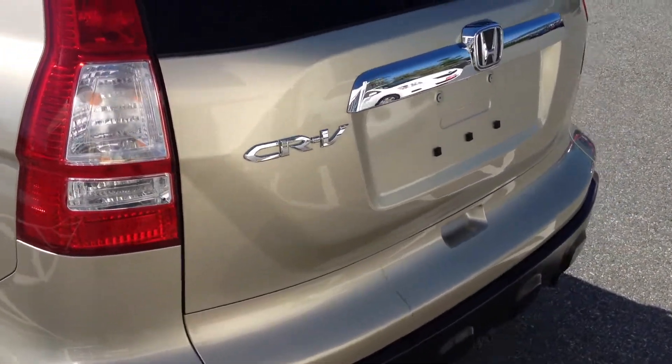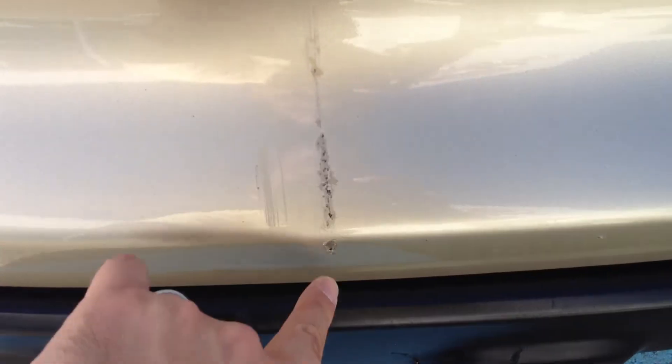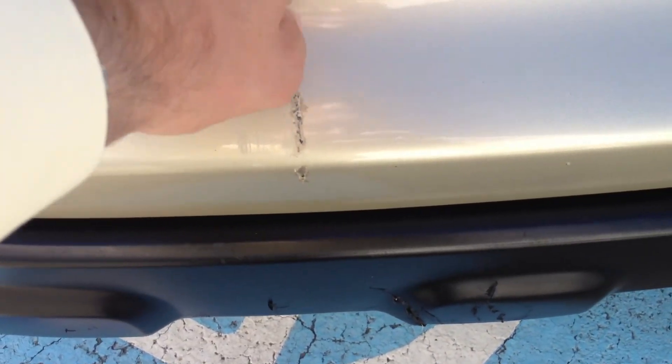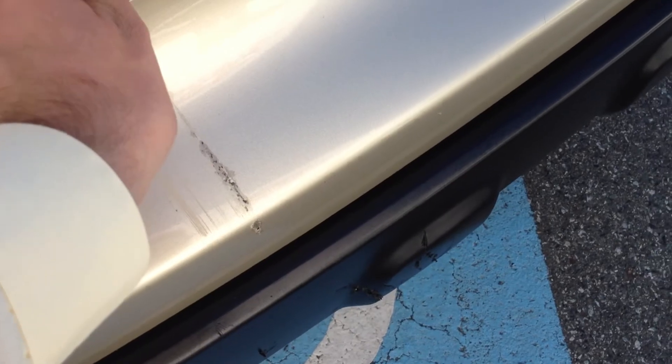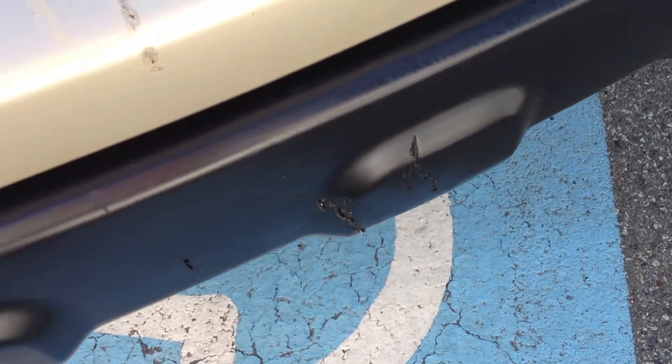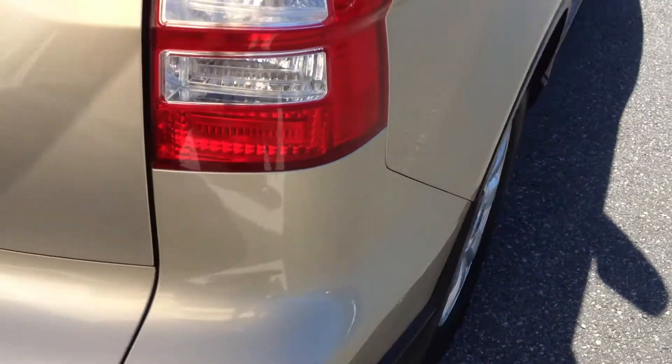Overall, it's in excellent condition. There are only a few marks I can point out. You'll see here that there's a scratch that goes up from the rear bumper into the door. We are probably going to look at addressing the bumper portion where my hands are on, but probably not going to bother fixing the portion on the actual trunk lid unless it's a concern. And then there's some scuffing on the plastic portion of the rear bumper there that we were going to leave. Aside from that, it's very, very clean — there's not a lot I can fault it for anywhere else.